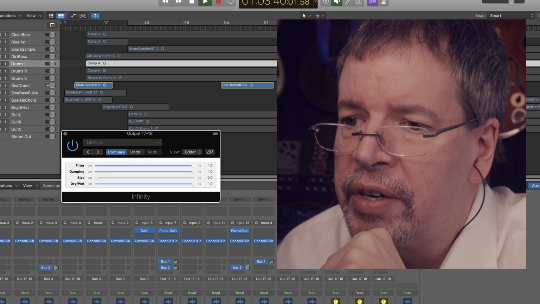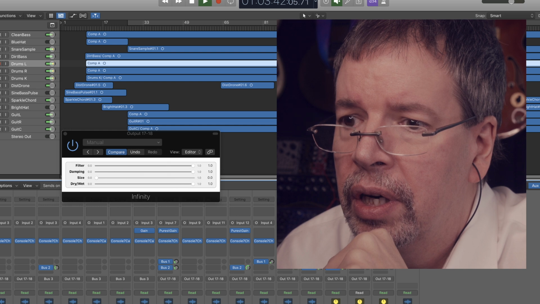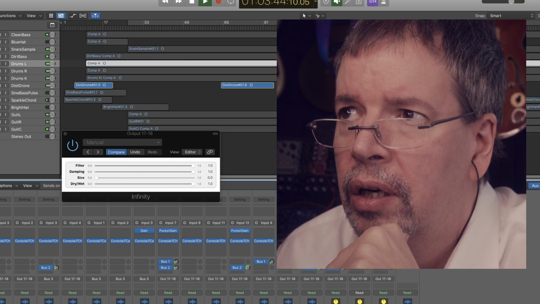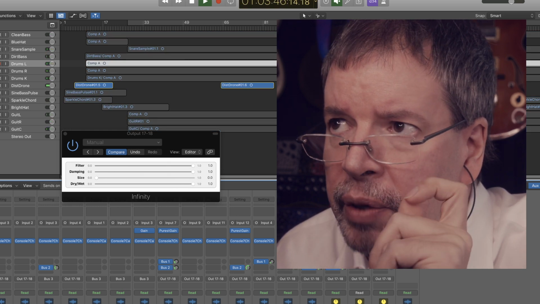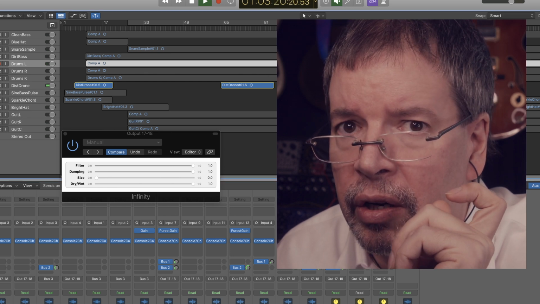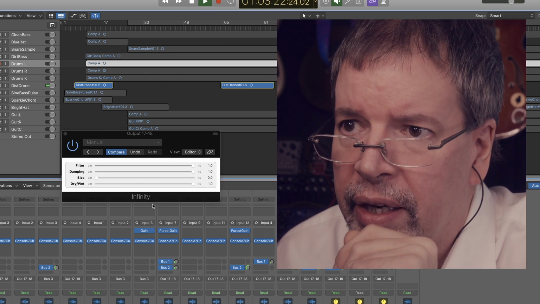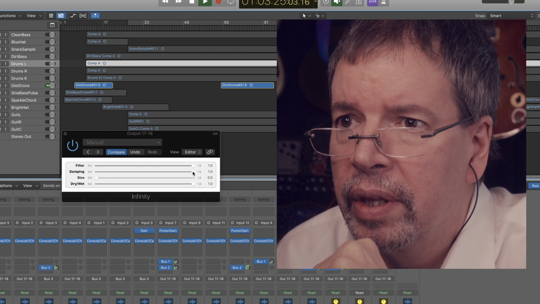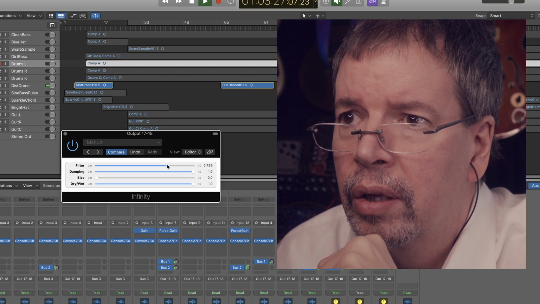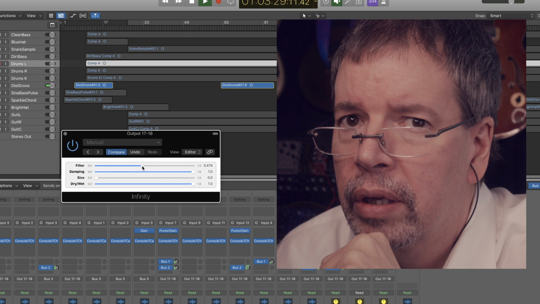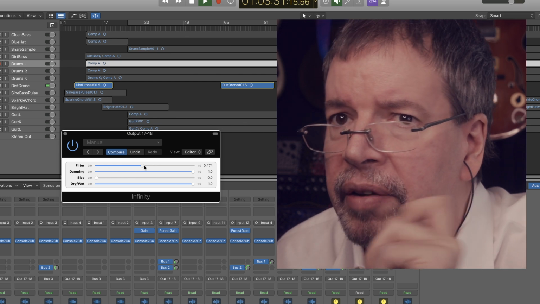And you can blast the entire full mix into it if you wanted. Or again, moving the playhead in Logic puts it back to a reset. And you can use it in any of these ways.